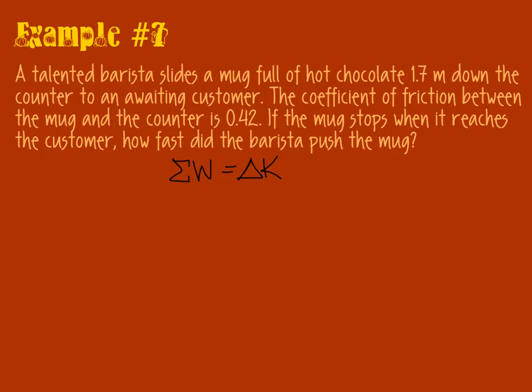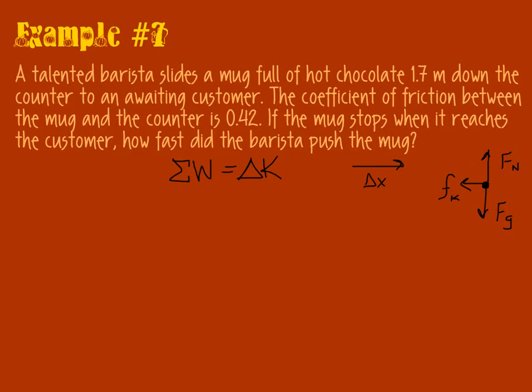I'm going to use that second method. If I were drawing a free body diagram for my coffee mug, I would have the gravitational force acting downward, I would have the normal force acting upward, and I would have friction. I'm going to assume the mug slides to the right, so the displacement looks like that. And if that's the case, friction would be to the left. And it's kinetic friction because it's moving.